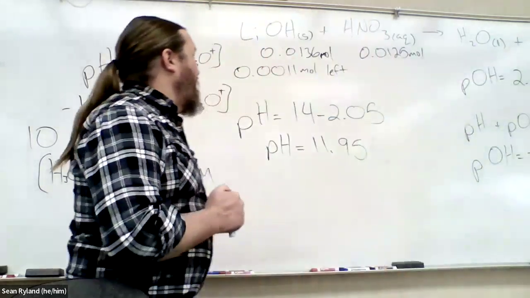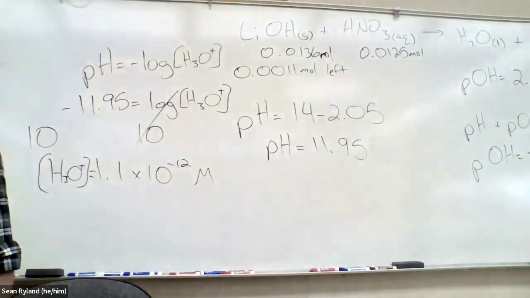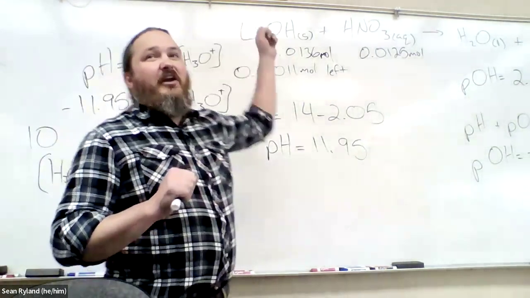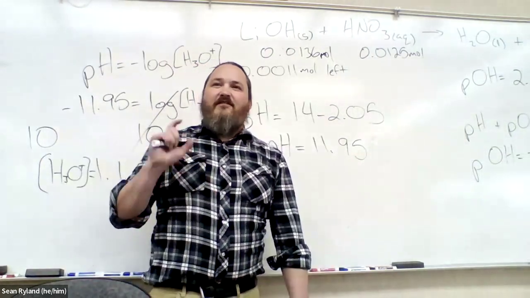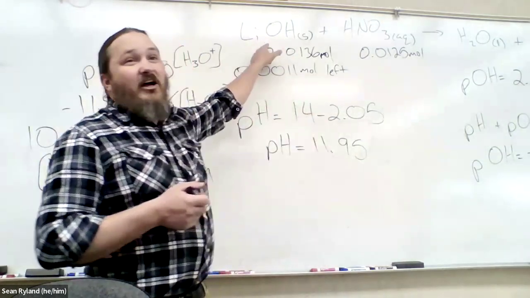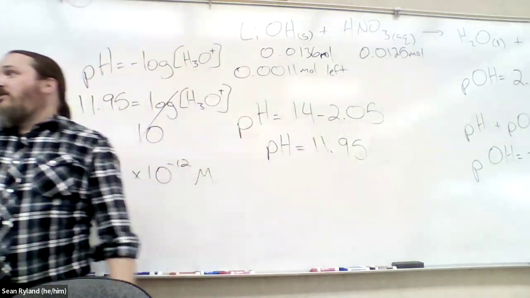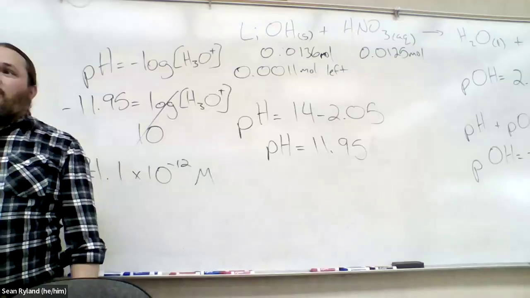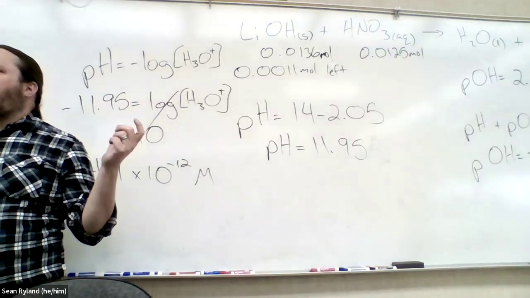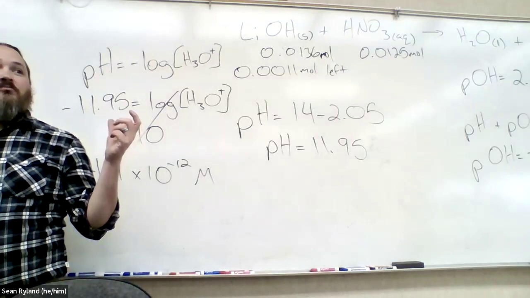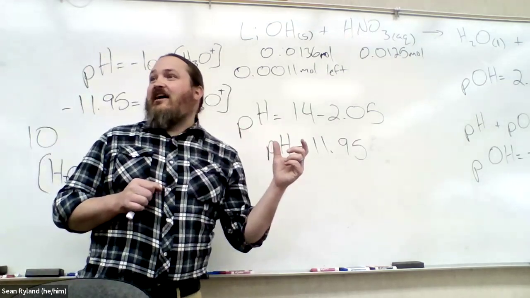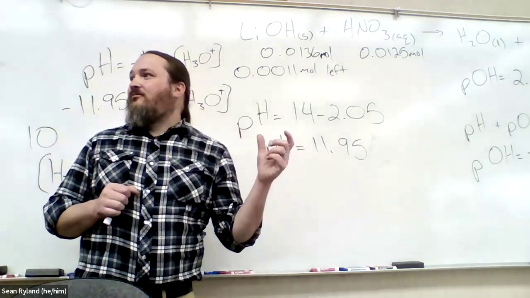The only way that this gets any more complicated for strong acids and strong bases is if it's not a 1-to-1 ratio. There are a few strong bases, like calcium hydroxide, which has 2 hydroxides to it. In which case you do have to do a quick stoichiometry step to get your excess reactant. If you go back and look at your midterm, I'm about 80% sure that that's the exact problem that I asked you on the midterm.